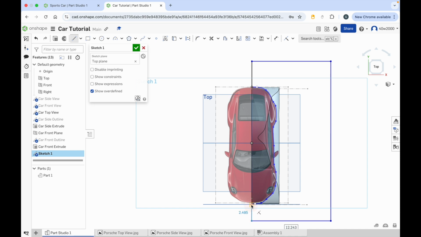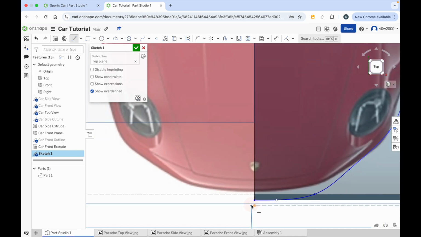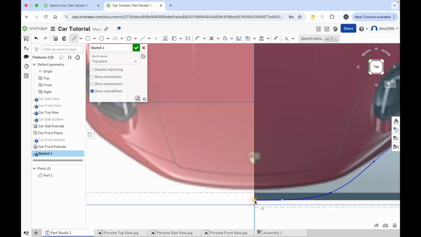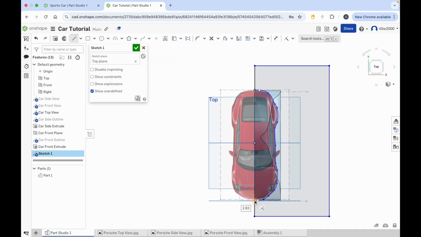Click, and then join the front of the extrusion. Not the front of the image. You can see the way it wants to join onto a construction line here. I'm going to join it onto the line on the actual spline itself. That's really important. So click, and then you can zoom back out, and we've got that piece again. And now we're going to give this a name. So I'm going to call this car top outline, and then click the green check mark.